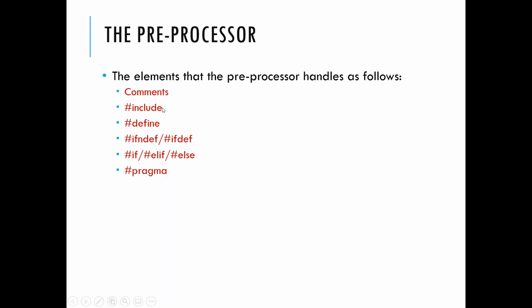We have includes, like our include iostream.h. We can define new terms. I can define what a byte is. It's a character, right? I can do this if not defined or if defined. If the variable is already defined, do something. If the thing is not already defined, do something. I have if statements. I can remove entire chunks of code with this. If debug mode, do a bunch of stuff. Else, do a bunch of stuff. And here's our pragma once.